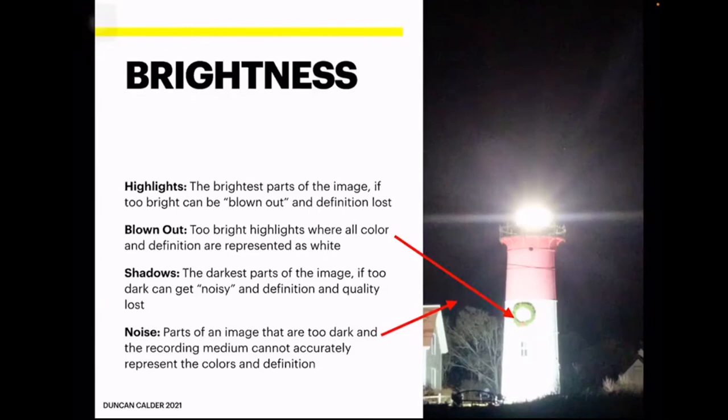So it's like with the phone, where it wants to focus either wherever it decides to or in the center. You can decide exactly where you want it to focus and where the brightness shows up, so that you can really tweak the picture to your liking if it doesn't think that you want something that you actually do want.